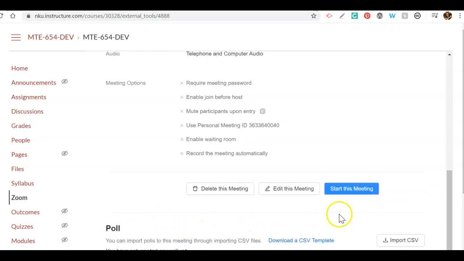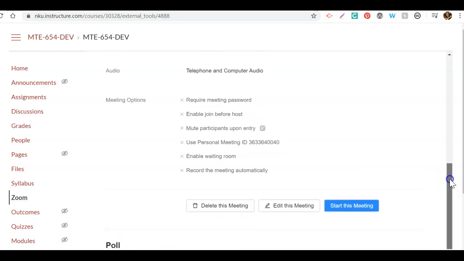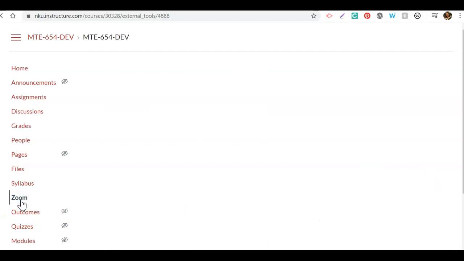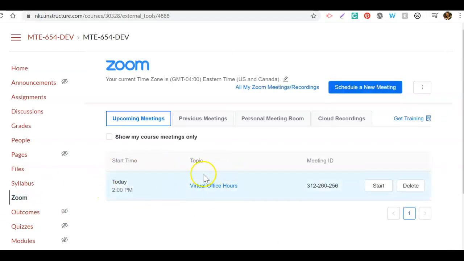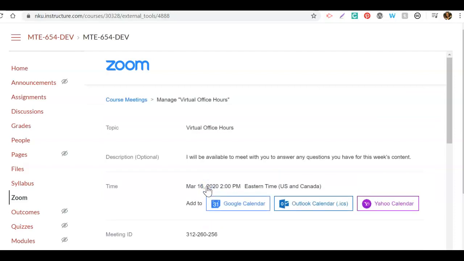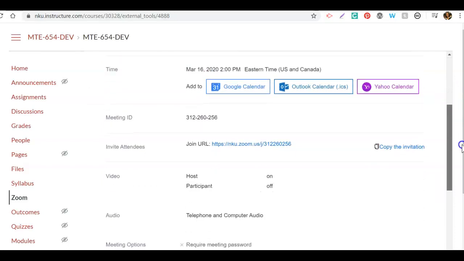Okay, so I can go ahead and start this meeting now if I wanted to, or if I go back to Zoom, you're going to see now this is sitting right in my upcoming meetings. Now from here, I can start it directly, which is really handy. I can also, if I click on this, I can see the information I need to share this out. So there's a couple ways students could access this. This is just the URL, so you could post this anywhere in your course that makes sense. You could put this in an announcement, you could put it in any of your modules, and the students will be able to click on it. They could also, if you leave the Zoom button available, they could click on it right inside of that button, right where you just set it up.